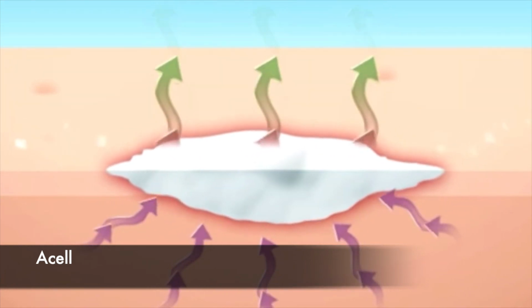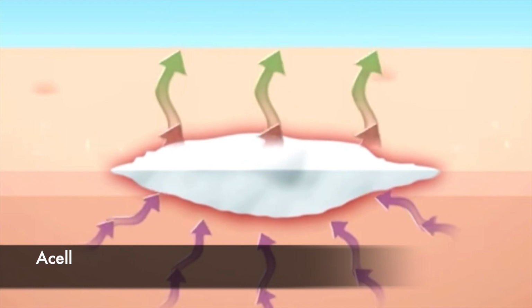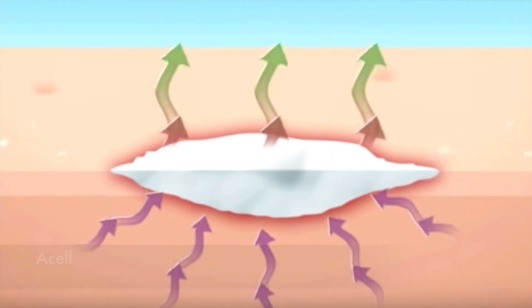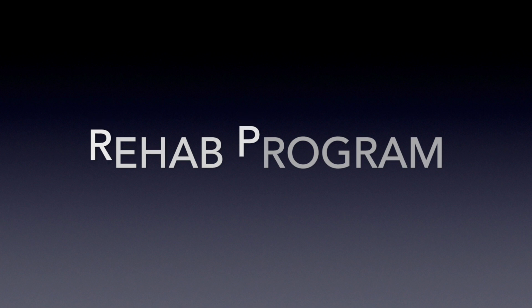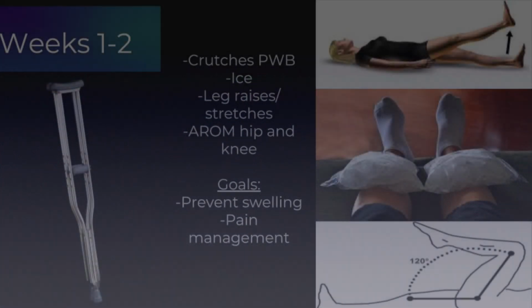Lastly, A-cell treatment is when a powder of stem cells obtained from porcine urinary bladder is sprinkled onto the wound. This is especially helpful in cases where a skin graft cannot be obtained, such as in children or elderly patients. Following surgery, recovery time will take anywhere from 4 to 6 weeks, while rehab will persist anywhere from 12 to 16 weeks after the operation.